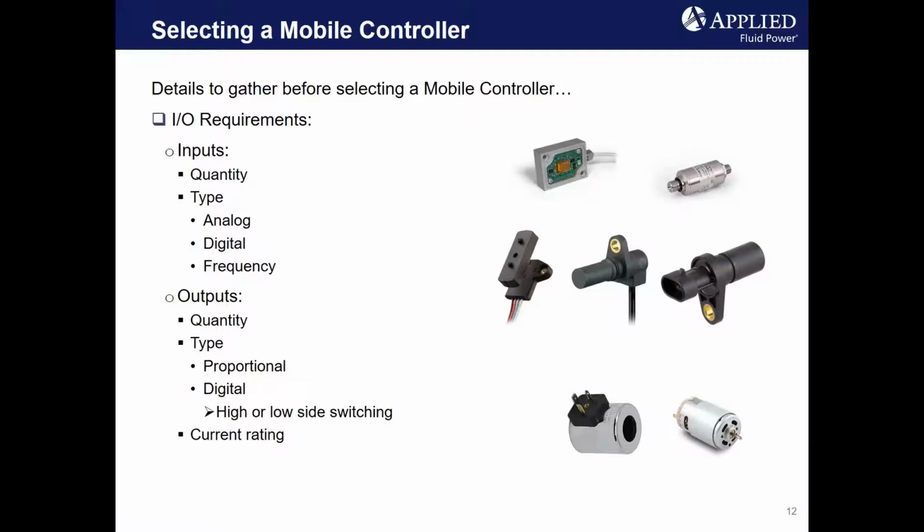Check that the outputs are rated for the load, in amperage. If the max load current is close to the max output rating, this could present overloading conditions with inrush current on the load. In that scenario, it's best to consider sizing the output up. An example of that would be, if you're looking at a 2 amp output and you're running at like 1.98 amps, you might want to move that up to a 4 amp output to avoid that scenario. Not all digital outputs are high side, some also switch low side.